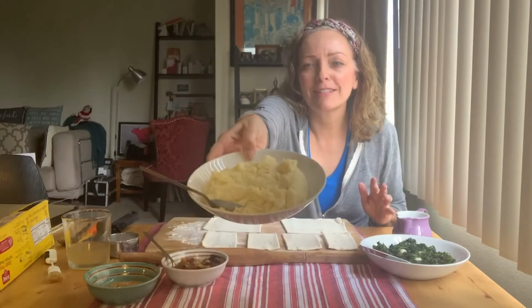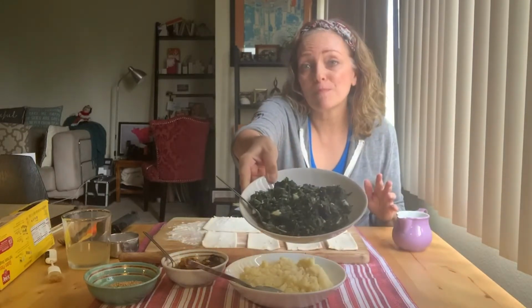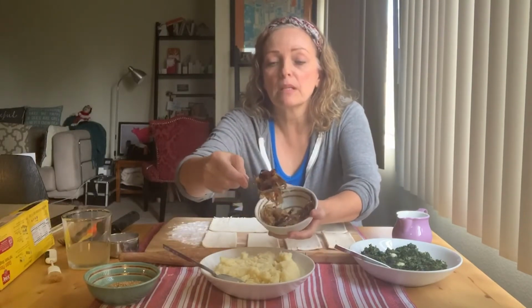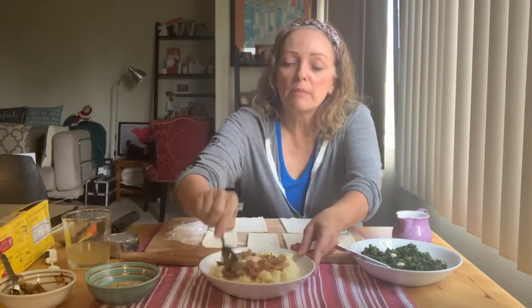So the fillings that usually go in Bourekas that people love the most are, do you know what's in my dish? Mashed potatoes. And then a lot of people like spinach. And you could also put in onions and mushrooms. You could put mashed potatoes and some shredded cheese inside. What I'm going to do is, in my mashed potatoes, I'm going to add some onions. So these onions have been, it's called caramelized, when you cook them for a long time and they get nice and golden. If you don't like onions, you do not have to put them in. I'm going to mix them up.